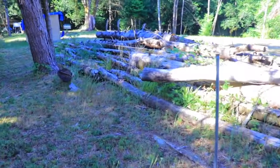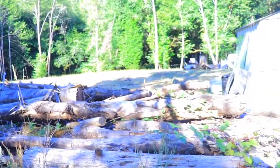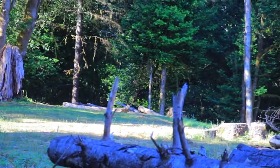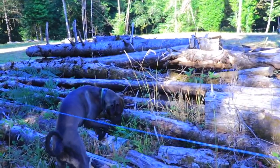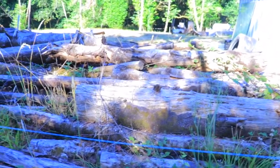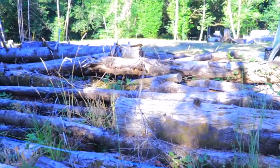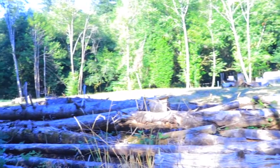Some time ago I shared the plan we had for building. All these were trees from the one acre we cleared. Little by little we are moving them all over there because we need to clear this area. It's home to lots of creatures in winter, including mice. Our chainsaw is broken, otherwise we'd be making it into firewood. Once we get a new chainsaw we'll cut them into rounds and make a firewood station.